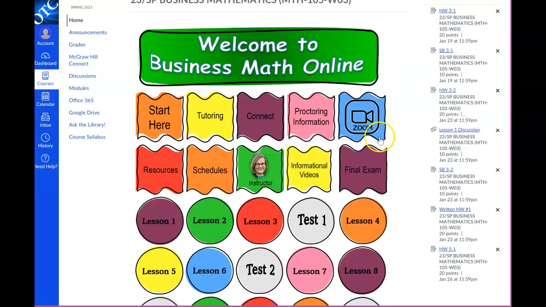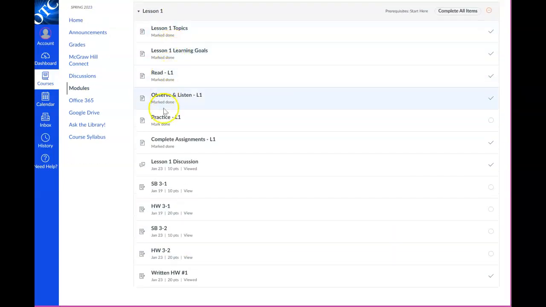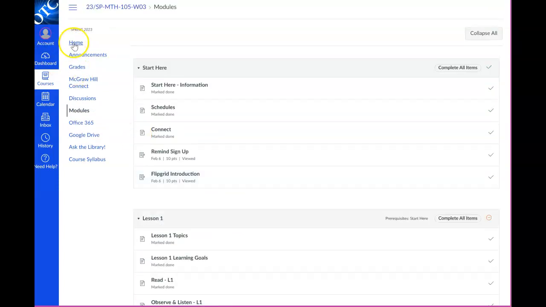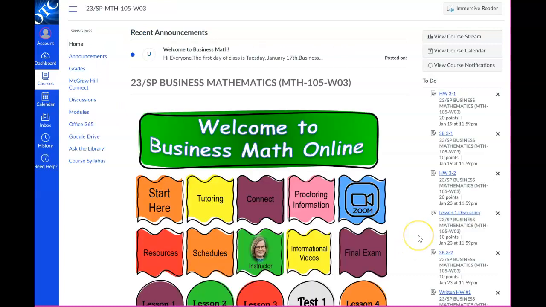Make sure that you've gone to the lessons, right? Like lesson 1, I have it linked right here. And then you can go through all of these things, right? This is all part of lesson 1. Every lesson's set up in a similar way so that it is familiar to you once you get used to how the class works and how it's set up. I've tried very hard to make it set up in a reasonable way that won't be confusing. And so hopefully that will help you.